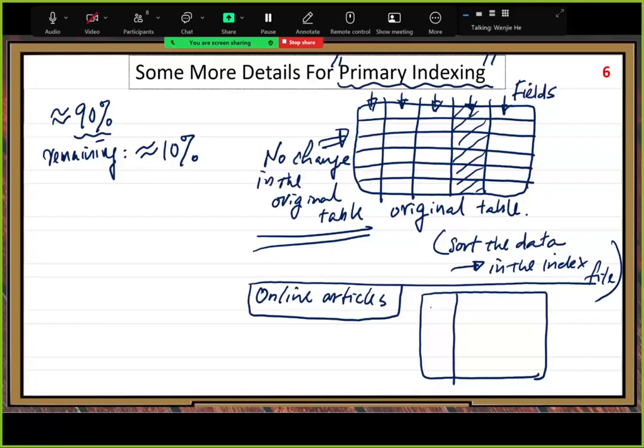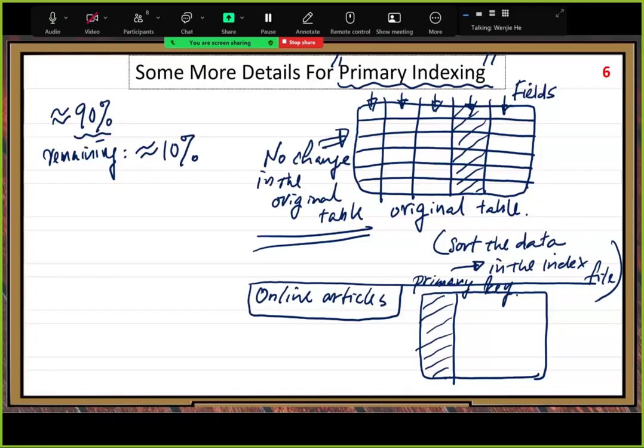So this field, the primary key field. That's one difference, right? First, they need to work on the primary key field.